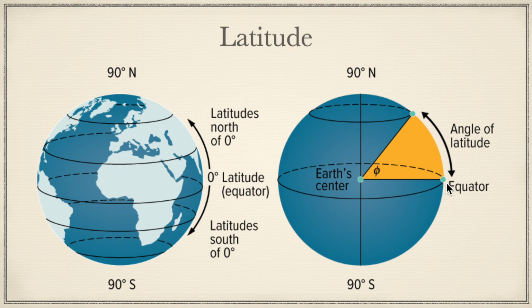Now, what this actually is, is a measurement. Since it is in degrees, it is an angular measurement. So you go from the equator to the center of the Earth, back out to the point on the surface, and that angle right there, theta, is the measurement that you have. Now, you can translate that into miles and feet and inches and meters and stuff on the ground, but it's really just an angular measurement from the equator to the center of the Earth back to wherever the point is on the surface of the Earth.